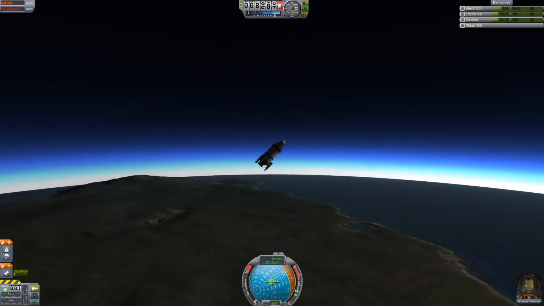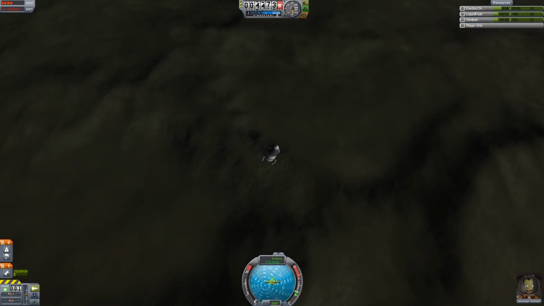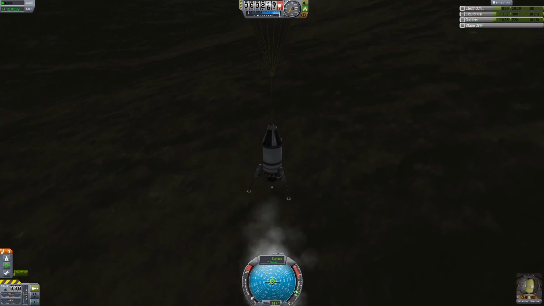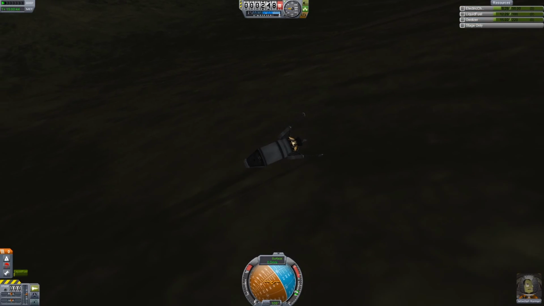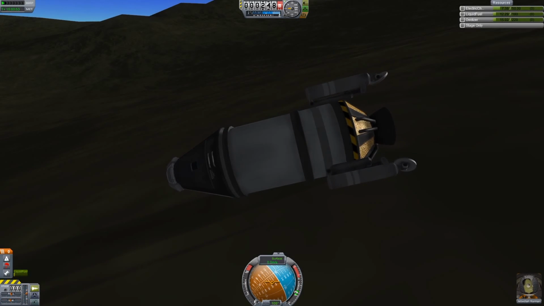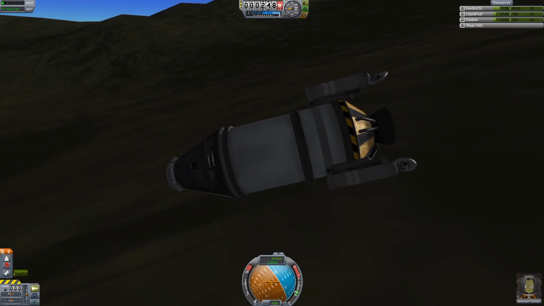I still have a mission to do today. By today, I mean this part. Oh, well, it's tipped. Maybe I could salvage it. Come on. Kind of running low on fuel. Well, on electric charge. Never mind. My stomach is starting to growl at me. Oh well, successful mission. It'll do.